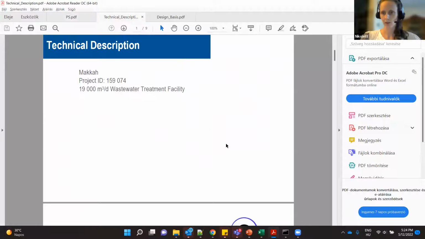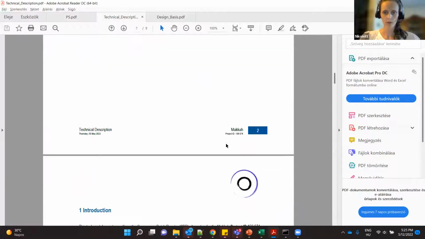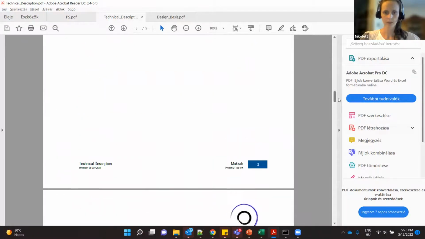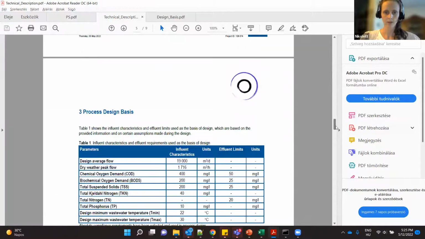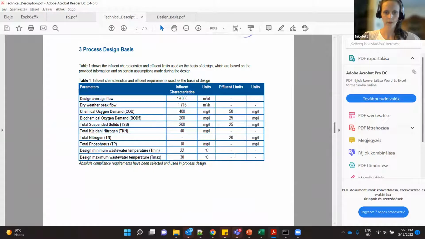There's a detailed technology description also created by the tool, where each item is detailed. So here at the very beginning, there is a summary of the influent and effluent flows.